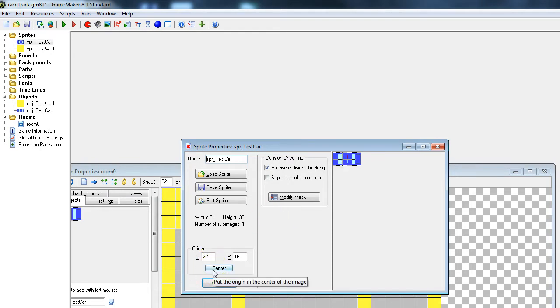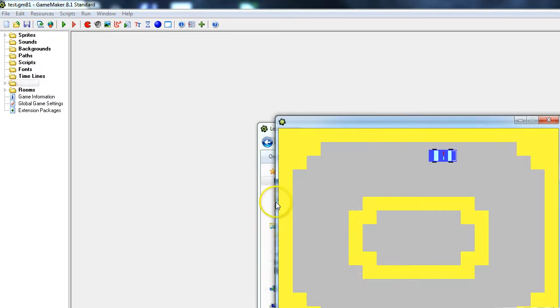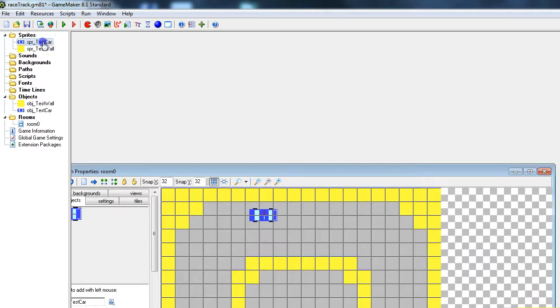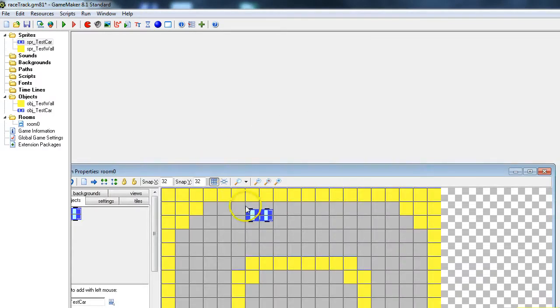Maybe I actually want it to rotate around these back wheels, just kind of here. Okay, I can click center, and it'll rotate around the center, but it's probably more realistic for it to have the center of the car slightly at the back, like that there. So now when I rotate, you can see it's rotating around a different axis. So it's kind of rotating around here, rather than in that corner. So I can change that position that it rotates around. I might just click center, and you'll see that when I rotate it, it should rotate right around the center here, which is fine.